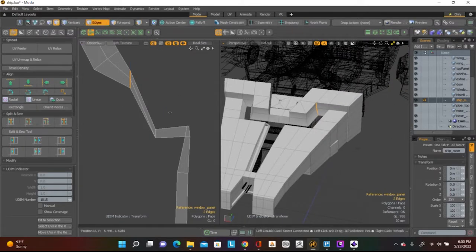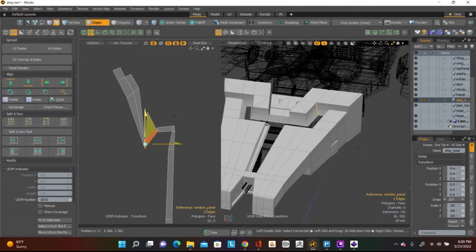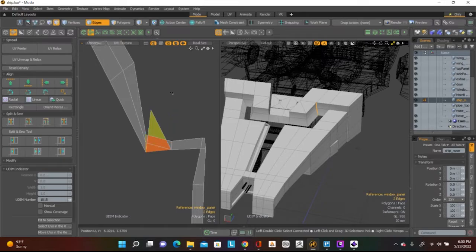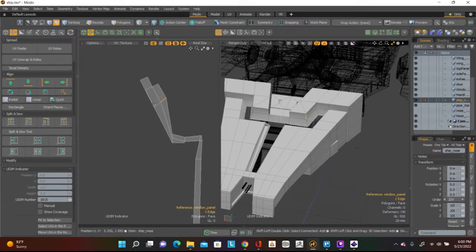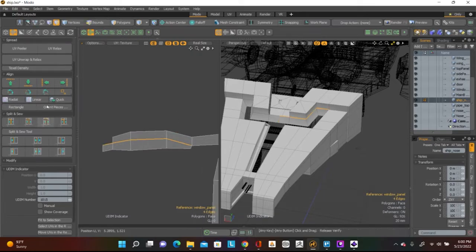What is going on here? Straighten these edges.